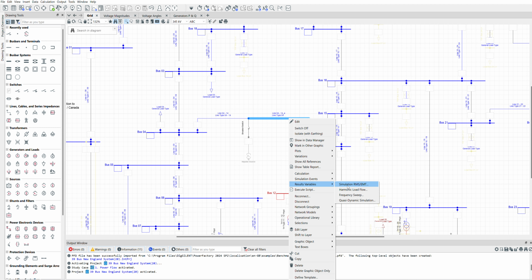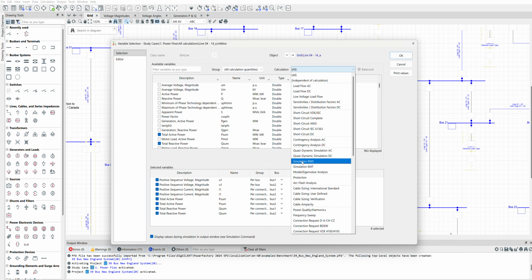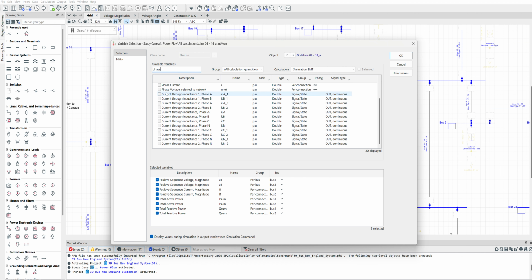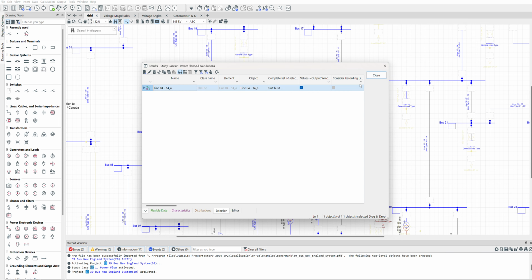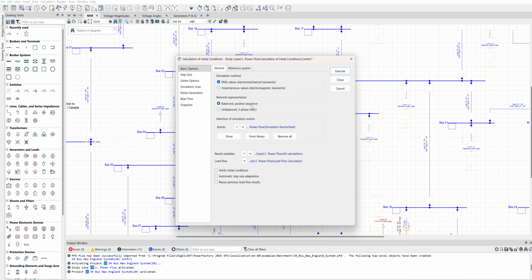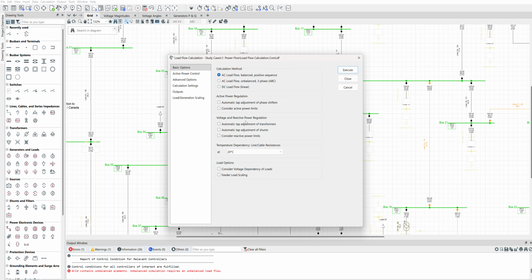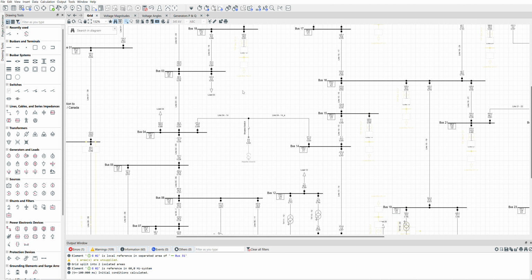Here we have result variables, and through the EMT we will have the EMT phase current. Here we will have the phase current in amps, so we can have the three different phases. Click OK and close. And here we can run this one, and normally you will see an error. So before doing that, you should run an unbalanced load flow and then do this, so there is no error.